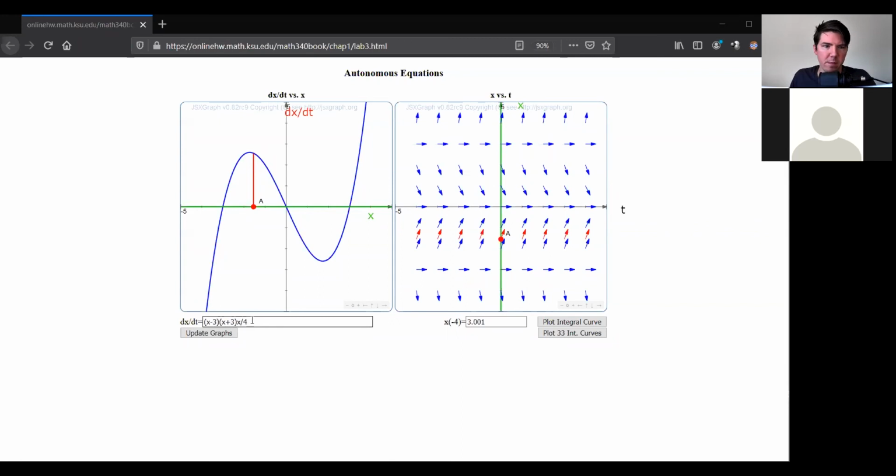This all stems from currently the function dx dt is equal to x minus 3, which I'm highlighting down here, times x plus 3 times x divided by 4. If you were to forget about all the differential equations and slope field stuff, and just take the polynomial x minus 3 times x plus 3 times x divided by 4, set it equal to y and graph it on a y versus x axis, you would get exactly this. You have this cubic polynomial graph.